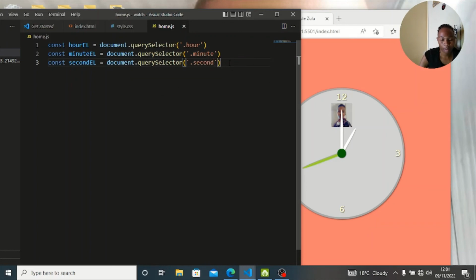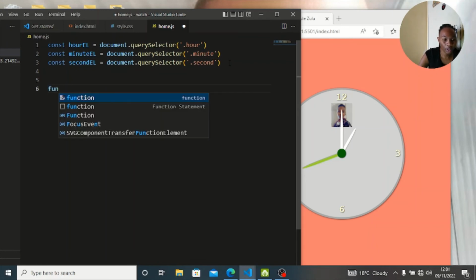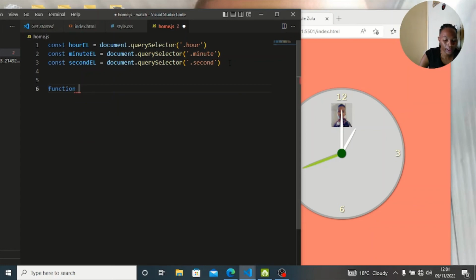So let us create a function that is going to help us update the time. I'm gonna call this function timeUpdate. This is a function we're going to use to make us some time.